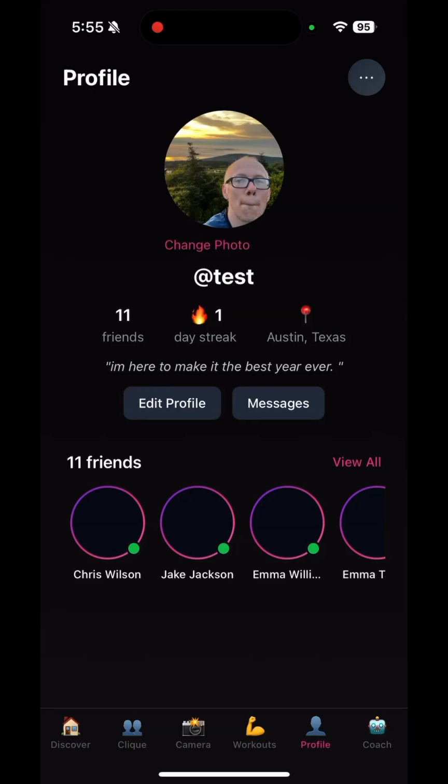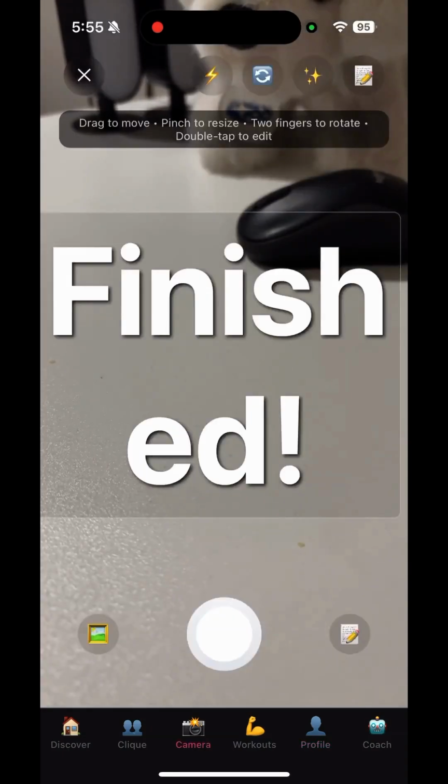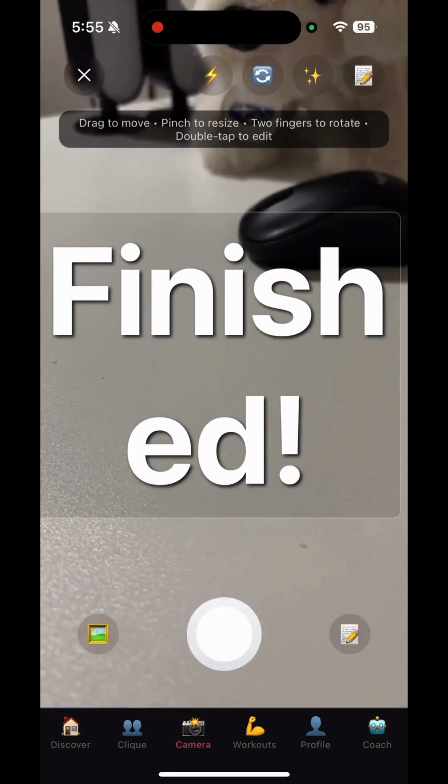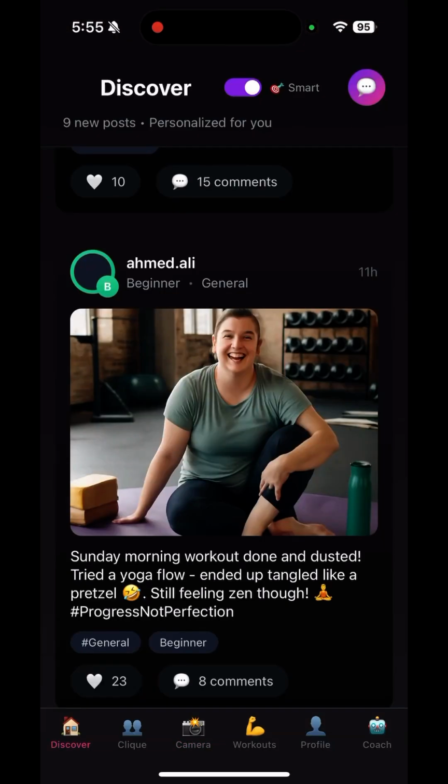This is the profile page. So it's set up similar to Instagram. You can look at your friends, you can add your profile, look at your messages. Next section of the app that I want to highlight is just our camera features, which I just did a simple one here. You can record a photo or a video, you can add your own things on top of it, and it's gonna work similar to Snapchat.